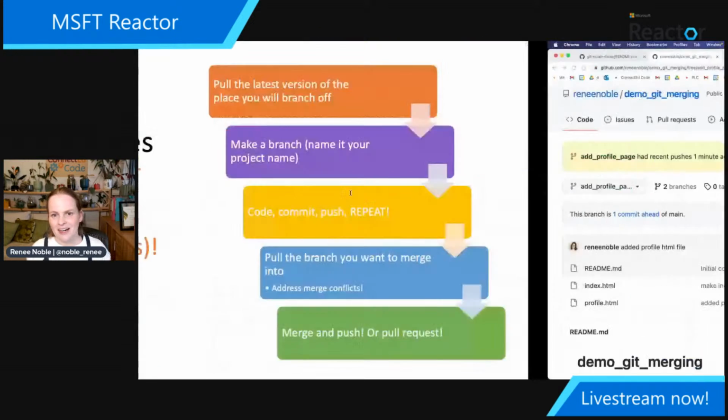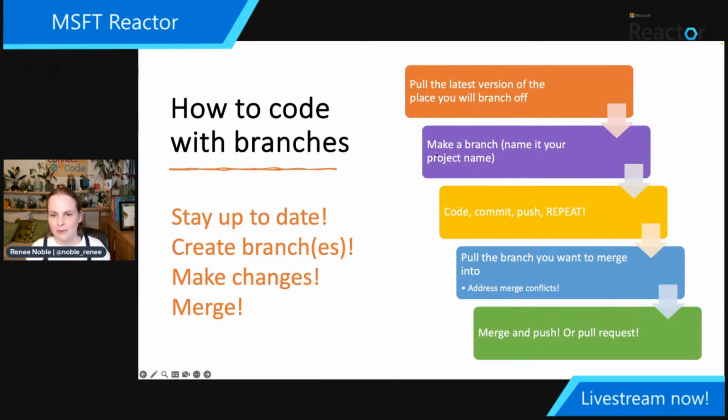So we've pulled or fetched all of the latest code from yesterday, from 20 minutes ago even. Who knows what's happened since you've last pulled it. So we're going to pull it and then we're going to make a branch, because we don't want to miss out on something that's going to be useful for our project.